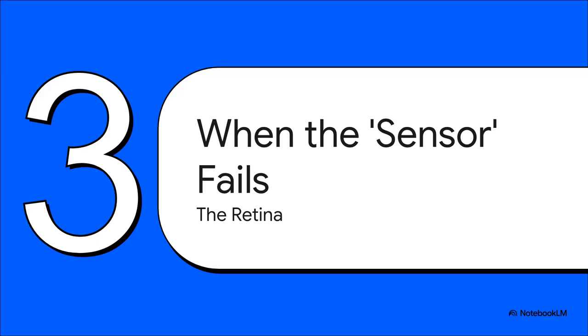Okay, so all this time, we've been following this ray of light. Where does it end up? Its final destination is the retina. This is our camera's sensor. It's this incredibly delicate layer of nerve tissue at the very back of the eye that actually captures the image. But as you can imagine, it is also incredibly vulnerable.